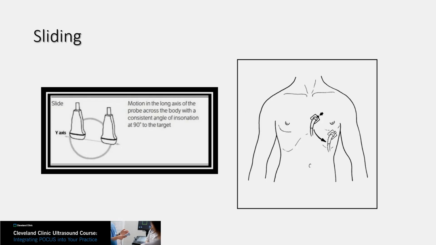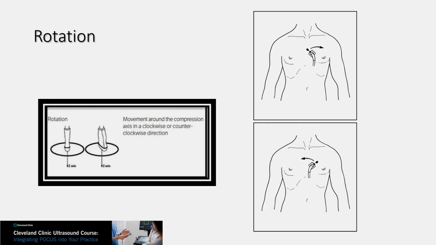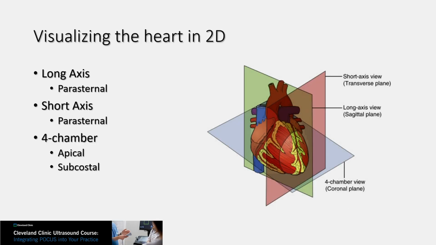Sliding, in this, the axis changes, so you are basically sliding the probe on the chest cavity, and that will give you very good images of the heart at different sections. And rotation, this is going to be very important when we are assessing the heart, and it's basically you keep the axis fixed and you rotate the probe as shown in this image. As I just said, these movements are going to give you good cross sections of the heart at different planes to be able to assess the heart better.